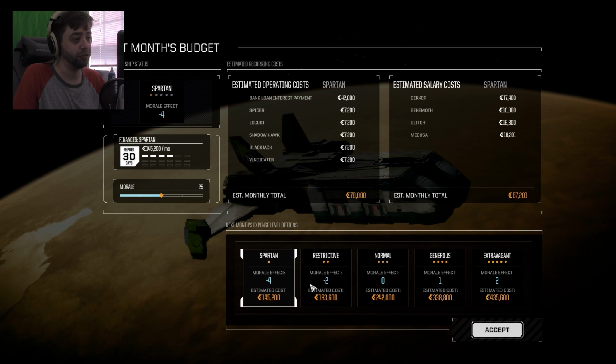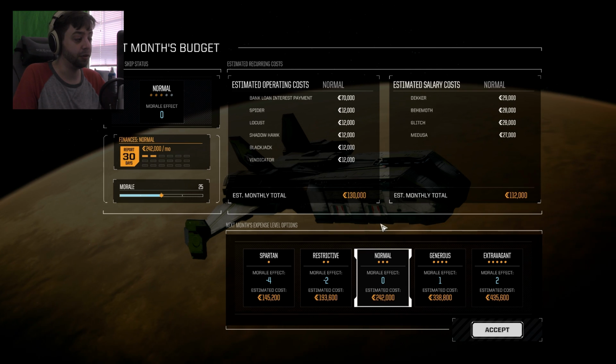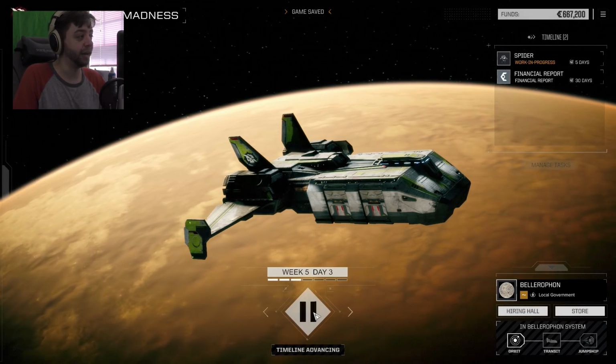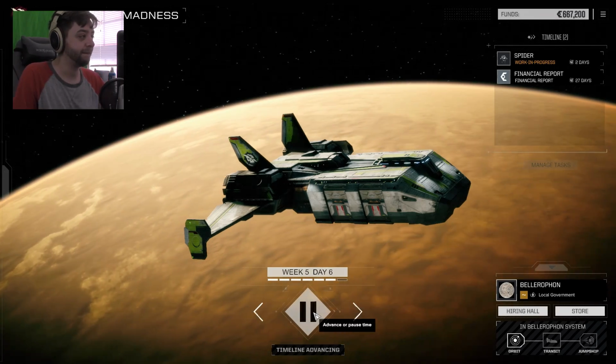I don't want to worry about that too much. We can go restricted as well. If we do this, we have a lot more money to play with at that particular budget. I'm going to stick with normal. We have no reason not to just kind of let it go by. So let's go ahead and pass the time, wait for the spider to be finished up.